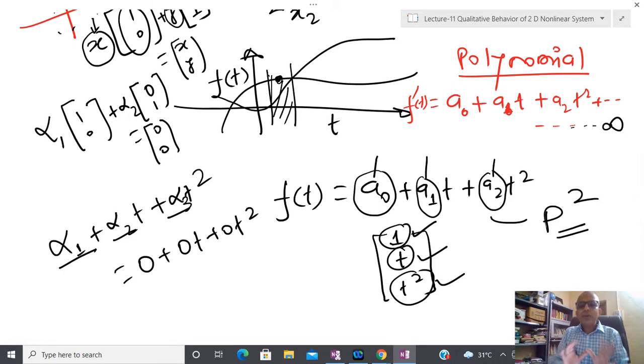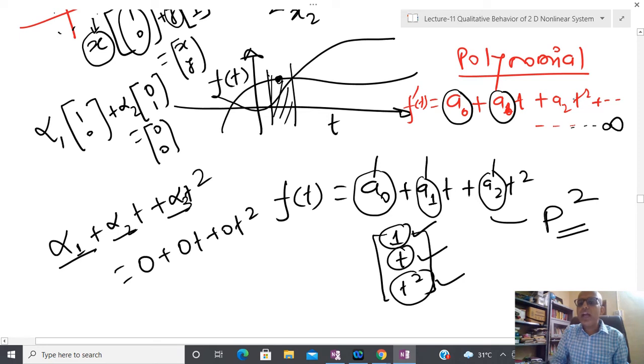Anyone? So basically the game is like this. You have any function, but its representation is very complicated. It might be sin theta, cos theta, a combination of those, x square, x cube, I don't care. Now what I am telling is that the particular function can be represented by a simple function, that is a polynomial function. And now the question is how to find this a0, a1 and a2 in this particular neighborhood.